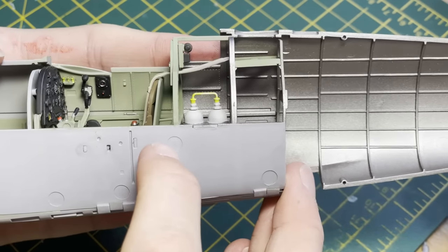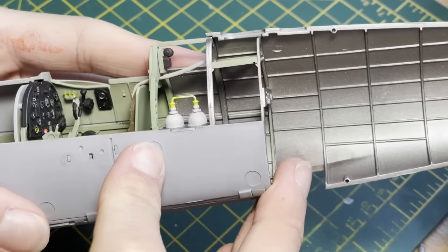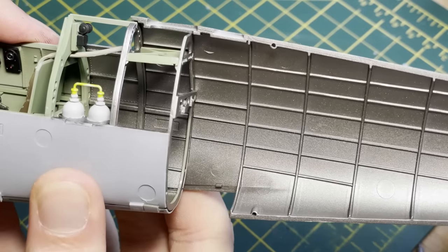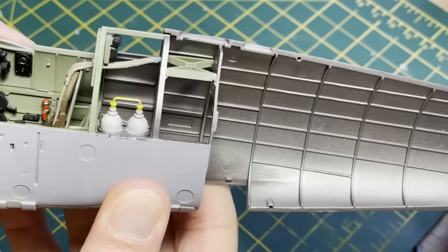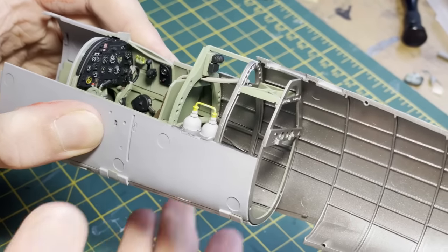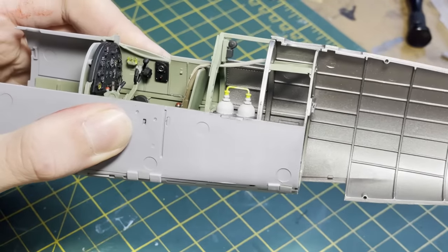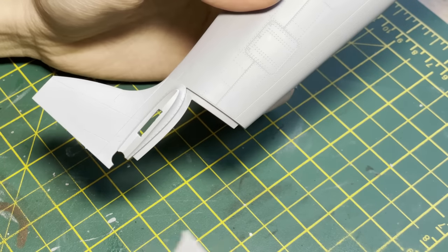Sometimes when I'm mounting a couple of the details, I like to use PVA glue purely because PVA glue doesn't damage any parts or paint, and you can just peel it off, no issue whatsoever. However, to actually connect the cockpit tub, we'll call it, to the fuselage, I used a Revell Contactor. This is because it is a stronger glue and it gives you a stronger bond, but it does have a slightly longer curing time, so I did have to work out my thumbs a little bit, making sure that stayed in place.